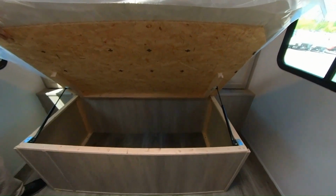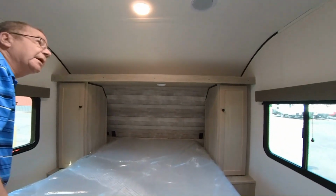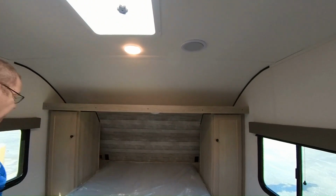which you do have some storage right there. So you can put some more stuff in there for when you're out on your adventure. Here you'll notice you have the speaker in the bedroom. Then up above the bed, you also notice you have some more space that you can store some stuff.